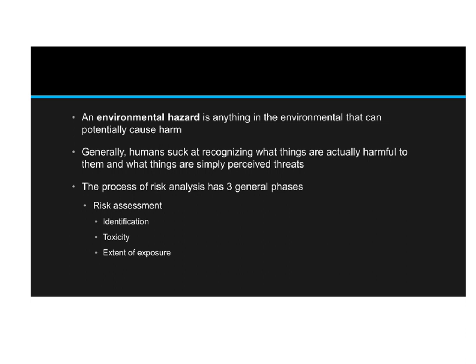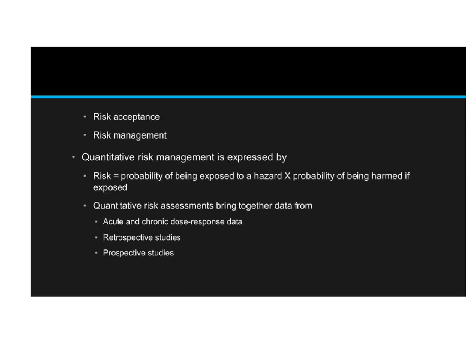So you have to talk about the identification of the risk. What is the risk? The toxicity of the risk. Is it a high toxicity or a low toxicity? And the extent of the exposure. How long have I been exposed? How much exposure did I get? All those together is an assessment of the risk that you've been exposed to. We'll continue this on the next slide.